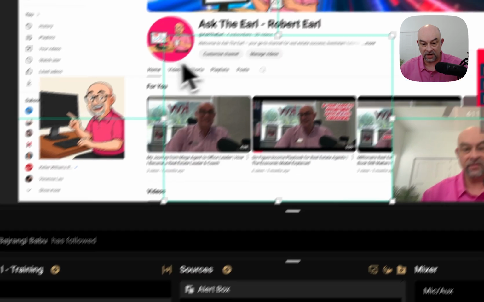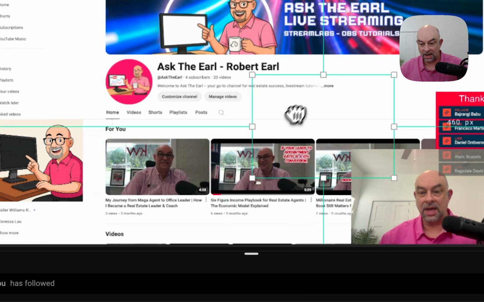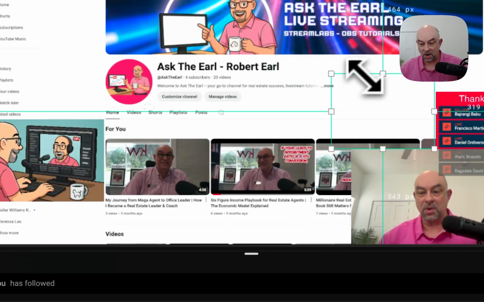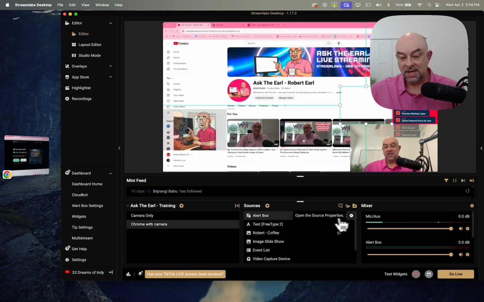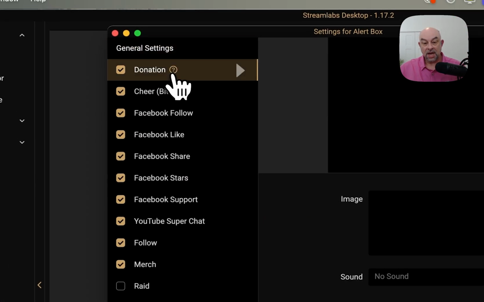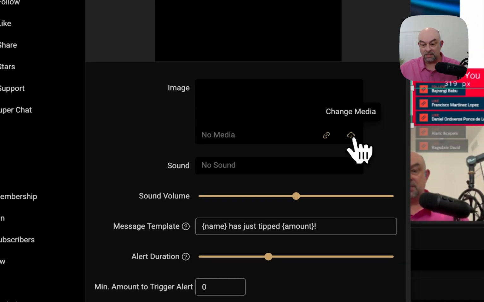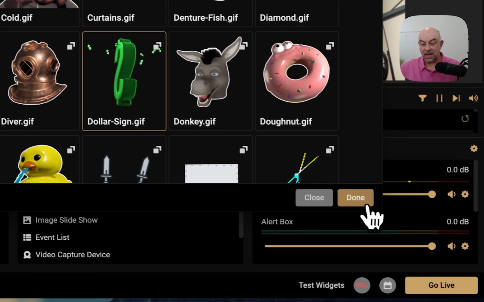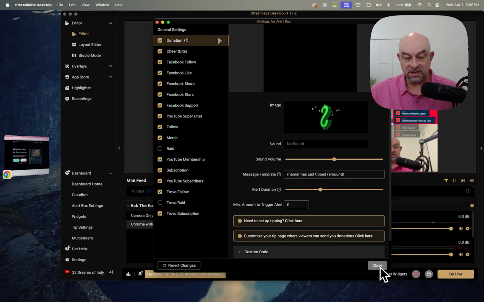Alert box is here on the very top. I'm going to make sure that I grab the corner, and I'm going to shrink this down, and I want the alert box to appear right above my camera, and I will have the little dancing bird come up when it is subscriptions. I can go back at any time, click the little gear symbol to change, and I could have what occurs with a donation. Well, looks like the donation, if somebody made the donation and I go to the stock files, this would be a great time to have the dollar sign show up. You see how we're going through each one of the different steps.